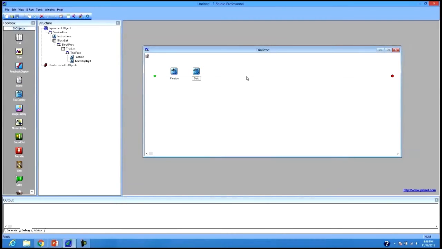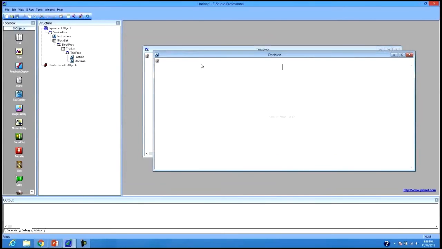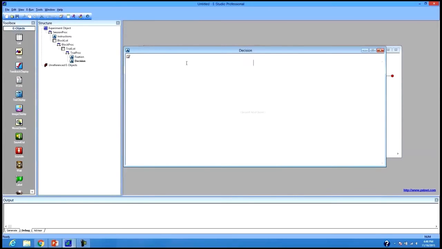So this is a little different because we're of course using an if-then statement. So we want to compare something. We want them to give a response, and then we're going to look at that. So the decision slide will let the participant know, press 1 if you like cats. I didn't mean to capitalize that. If you like cats. And then we'll do press 2 if you like dogs.